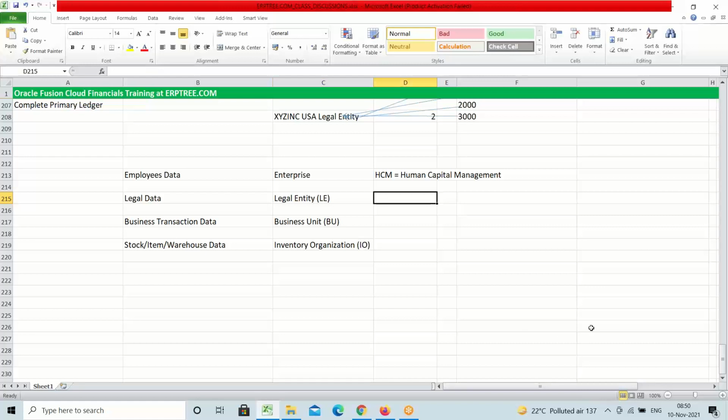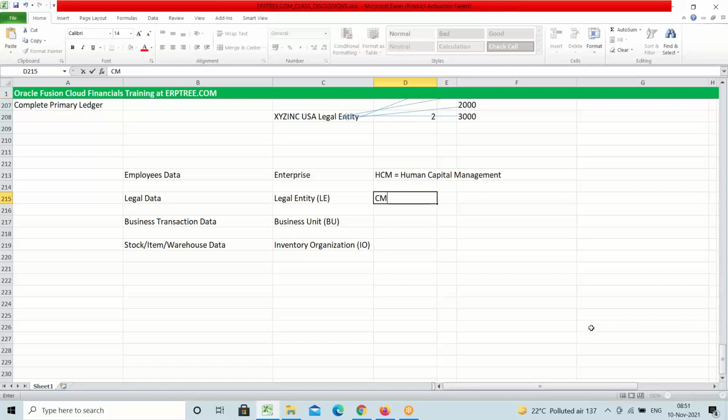Just from a mapping point of view, I'm talking about an application called cash management, CM. This cash management will have bank accounts.